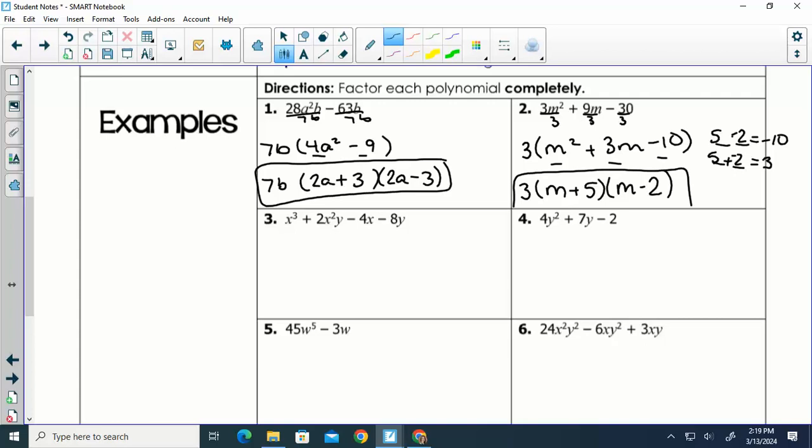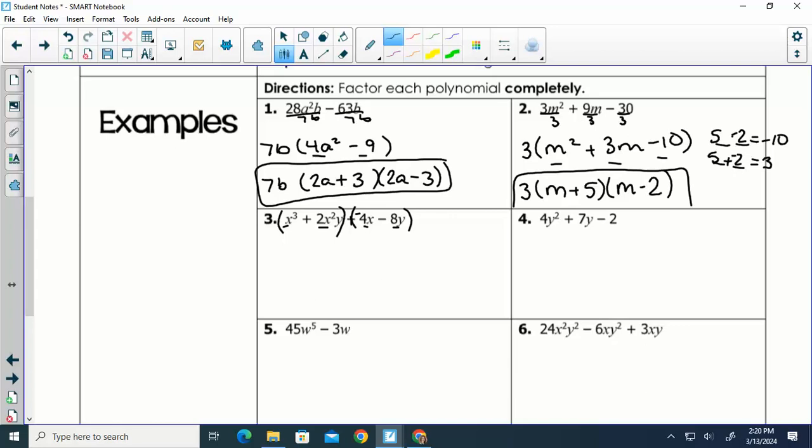Alright, number 3. Do we have a greatest common factor? These are all divisible by 2. Is the first term? No. The first 3 have an x, but does the last term? No. So we can't do greatest common factor. How many terms do we have? 4. So if it's 4 terms, what's our strategy? Grouping. Yep, we put 2 in each parenthesis. Now, can I put a parenthesis after a subtraction? So first I make this plus negative 4. So these are in parentheses, and these are in parentheses.